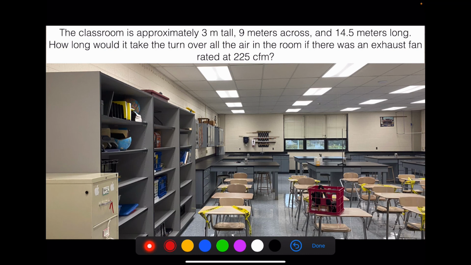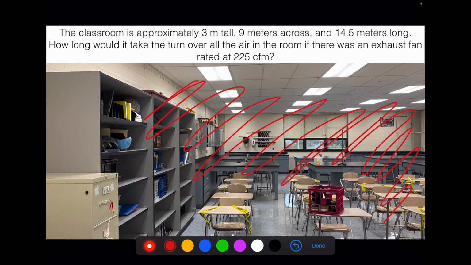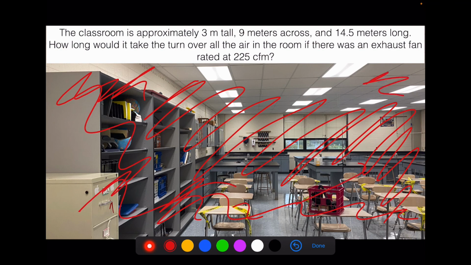The next one we're going to do is I want you to learn how to figure out how quickly we can get rid of stale air in a classroom. This is a very important thing, again, for architects to be able to make sure that they can keep a building healthy. Even under normal conditions, it's important that we get rid of all the CO2 that people are emitting and get fresh air into the room.